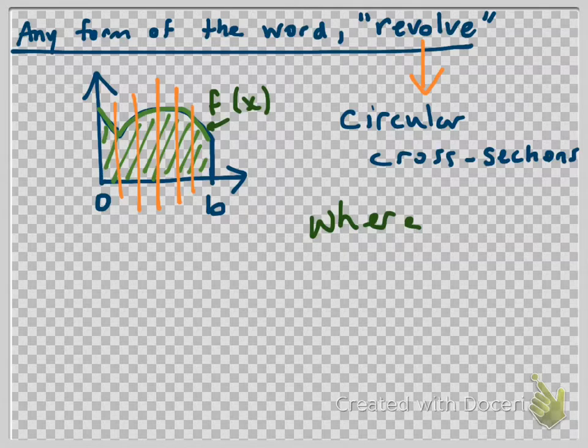Wait, can you say it? What would the significance of f of x be to the circle? What's the circle? It's the cross section, right? The slice, yes. So when I'm looking at a slice, what does that circle have to do with f of x? Give you the thickness, like on that. It gives you like the outside shape.